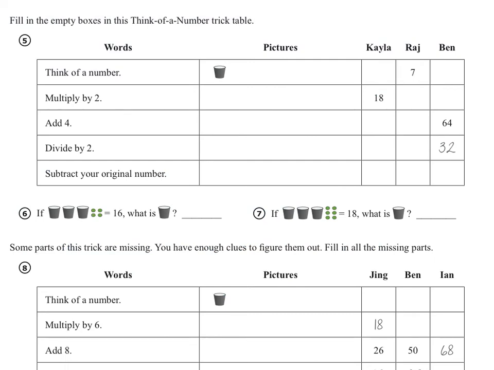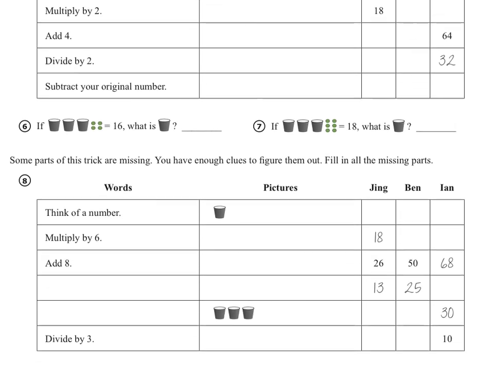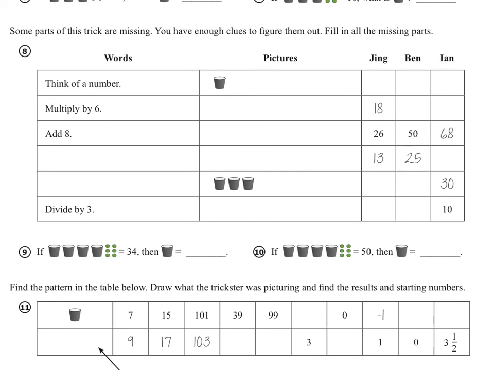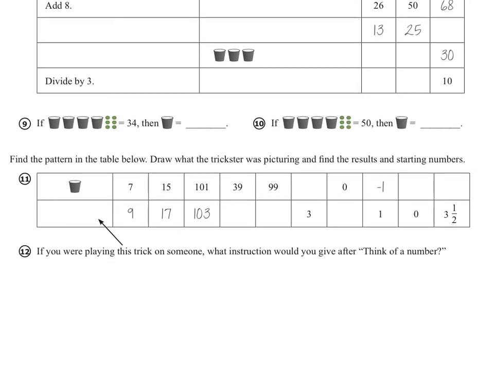Okay, you're going to do the rest of these problems independently. Let me know if you need help or ask a neighbor. But when you get down to numbers 11 and 12, I want to give you some hints here. So, looking here, these 2 questions go together. We're going to find the pattern in the table. And the pattern, we want to look top to bottom in the table.